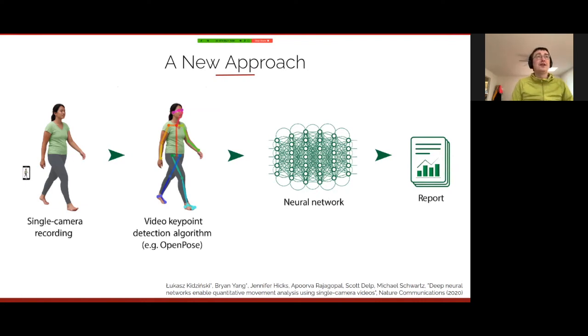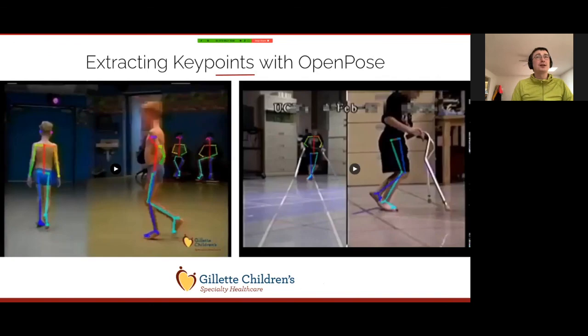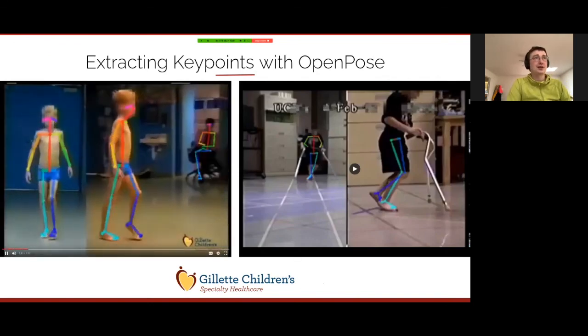So first of all, this first part of the workflow is already solved to some extent, like this OpenPose algorithm, and there are a few other algorithms that can do that for us, so we will take it for granted. And what we are trying to solve is to find this neural network that generates a report. So let's see how we can perform. So first part, I'm saying it's solved. Let me show you how these key point detection algorithms actually perform.